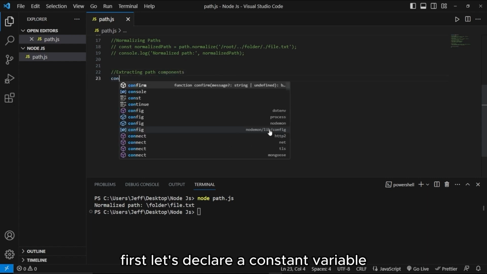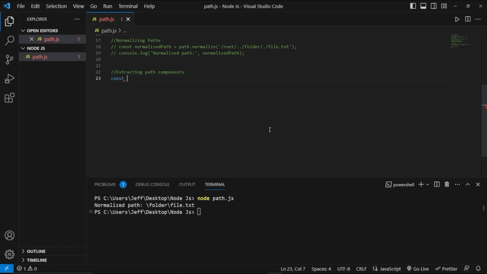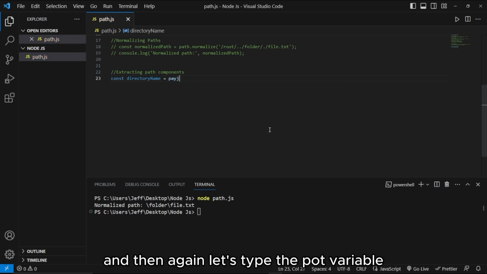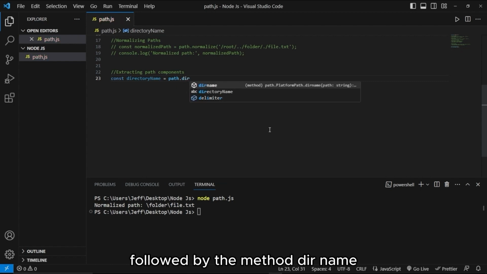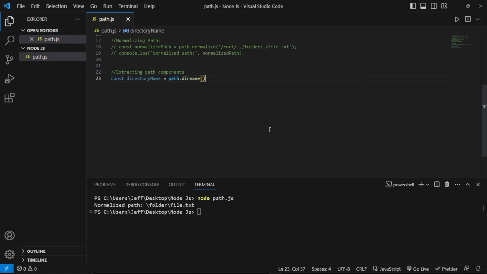First, let's declare a constant variable. Let's name it directory name, followed by an equal sign, and then again let's type the path variable, followed by the method dirname, short for directory name.